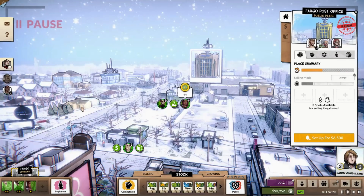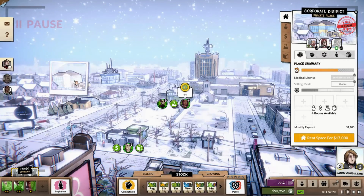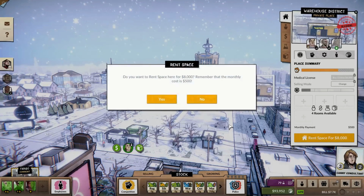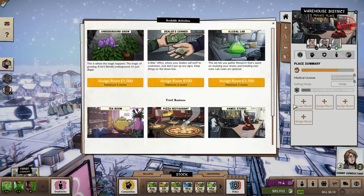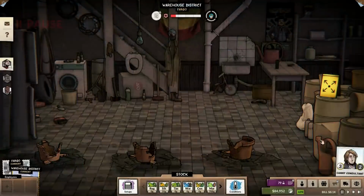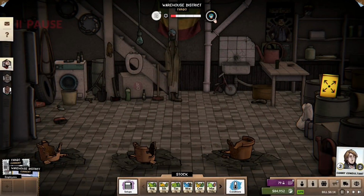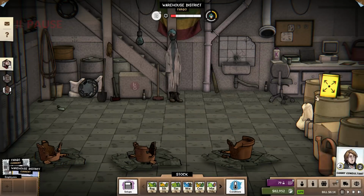You're the public place, you can't grow in there. Christmas Tree Farm has 5, but it's a lot more expensive, and we've got some good customer potential here. Also good customer potential here. So, warehouse district it is. All right, let's get our basic grow upgraded while we still only have one room. I don't know if that's technically an exploit or something that's meant to reward planning ahead.